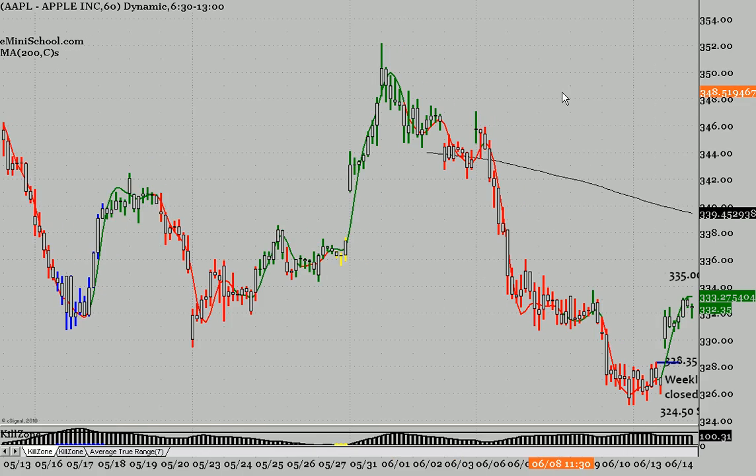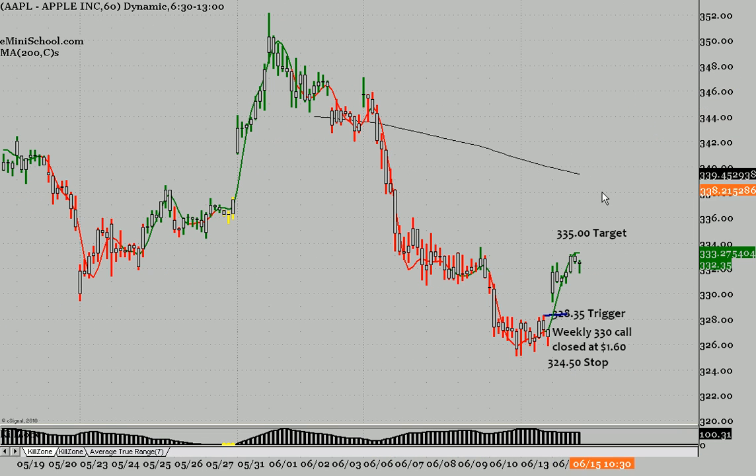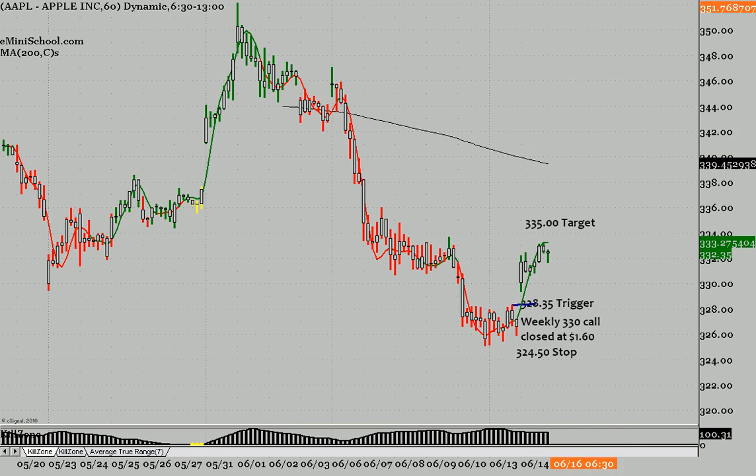If we go out to a bigger time frame, you can see that Apple can pull up to this 338 to the 340 in this leg. Okay, now with weekly options, we don't have a lot of time. So what this chart would most likely look like, let's say if we pulled up to this 340, we would probably have a wave within it.